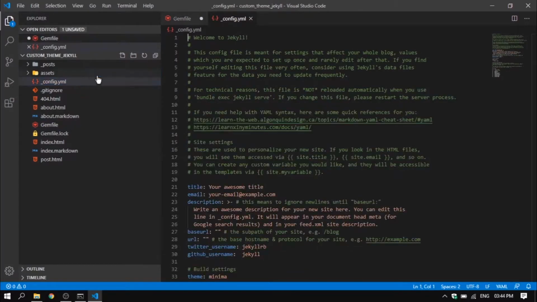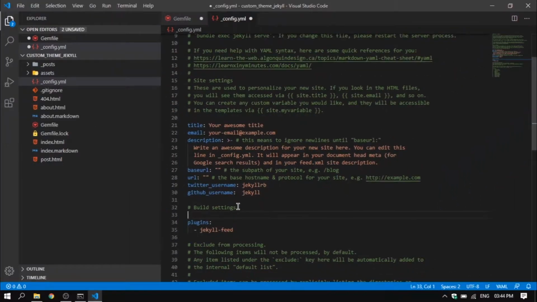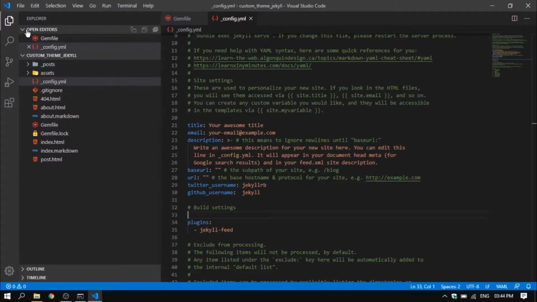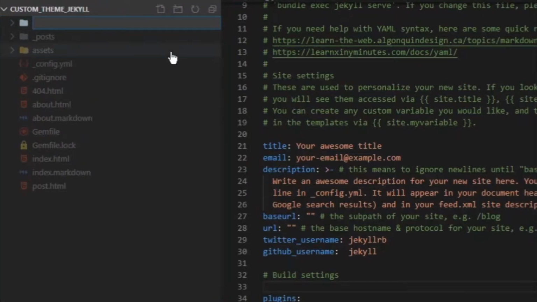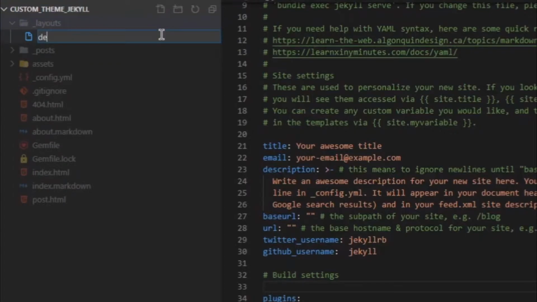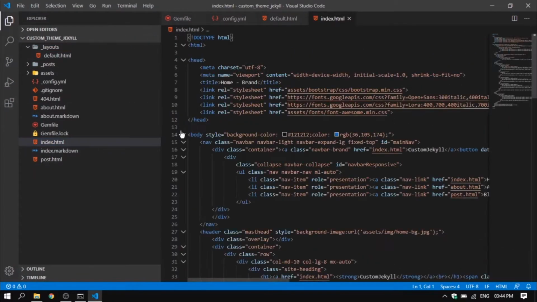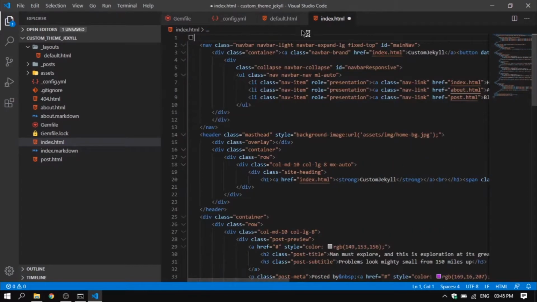First of all, we are gonna change all the theme variables from our Jekyll site, because this is using minima and that is the default that Jekyll gives you. So we are not gonna use that. So we need to create a new folder called _layouts, and in here we need to create another file called default.html. So this will be an HTML file, and we are simply gonna copy files from our index.html and paste that part onto the new default file.